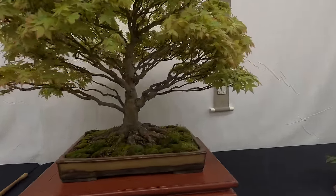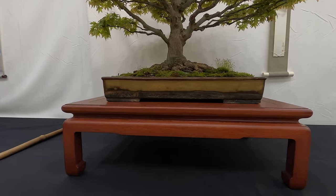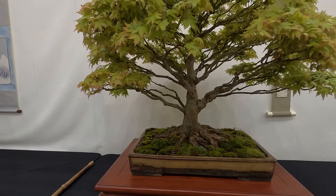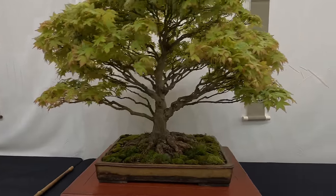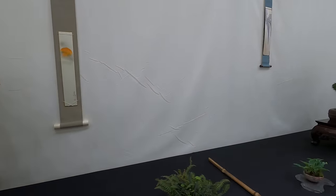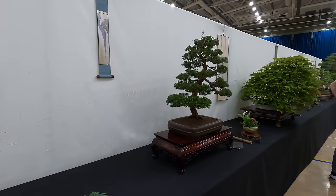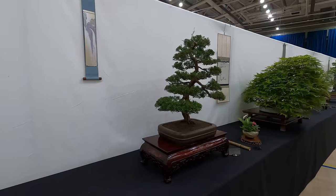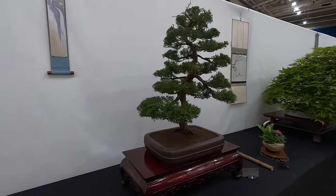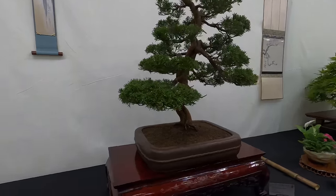Yes, a palmatum on a Gordon Duffett pot. Not sure of the table, but it's a nice table. It's a nice pot. It's a lovely pot. Gordon was here this morning. He sold up just after 10 o'clock, after the show had just opened. As me and Ryan walked in, we made our way down towards Gordon's area. He had one pot left, which was just being sold. Whilst disappointing, it saves us our money.